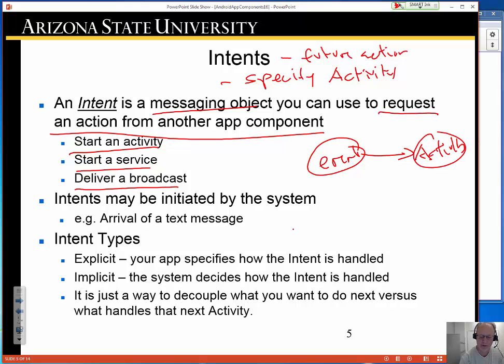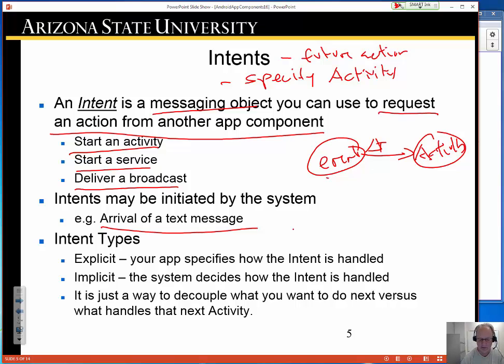Now the length of time in here is variable. It could be immediate. It could be after some period of time. It depends on what the event is that's going to bind those two things together. So for example, it could be initiated by the system, meaning the arrival of a text message causing the notification to be fired, or perhaps if it's an urgent message like an Amber Alert or something, it shows up and takes over your screen immediately. So it doesn't always have to be a user initiated action.